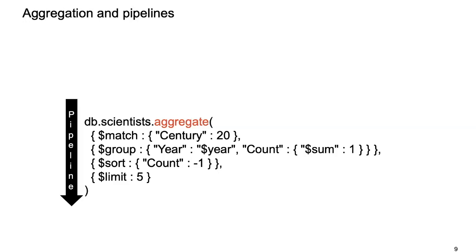Here, basically the first one, match, would be a Spark filter. The second one would be a group, probably creating the pairs and then grouping by key. Then you would have an ordering, and then you limit and so on. And you can also do it in MapReduce. In fact, I think in the early versions of MongoDB, it was more inspired by MapReduce. And then over time, it evolved to a more full-fledged API.